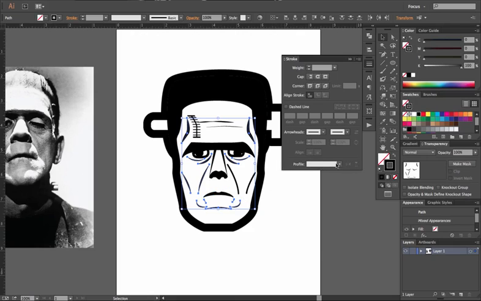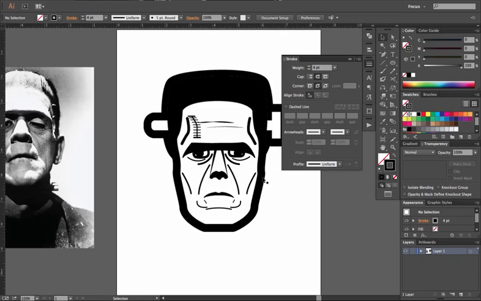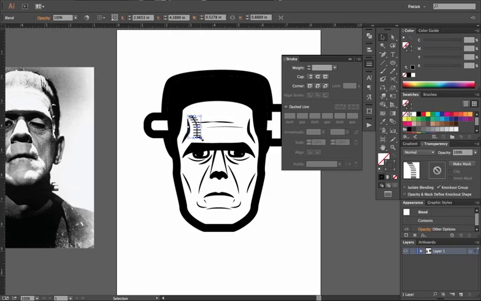So let's go here. Let's go to our normal profile. Let's change them all to rounded corners. And this is what Frankenstein would look like if that was how his corners were adjusted. I kind of like this look. But I think I'm going to stick with the look we had previously, where everything was pointy, and then leave it at that.